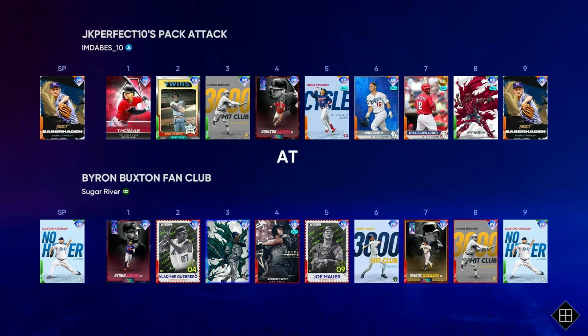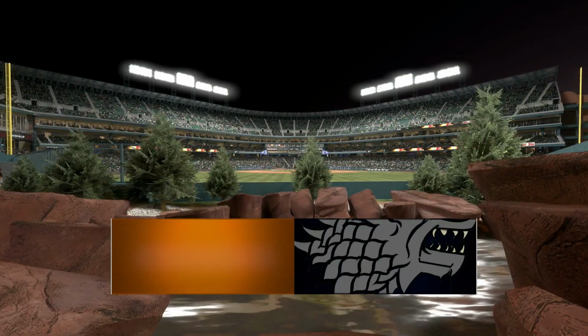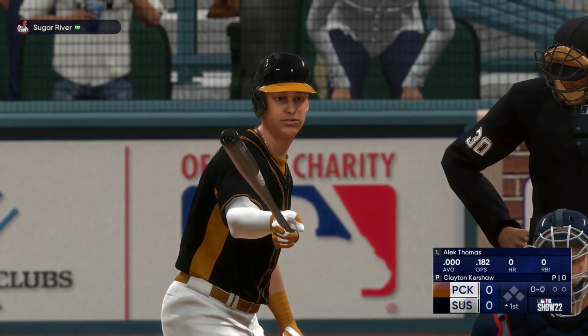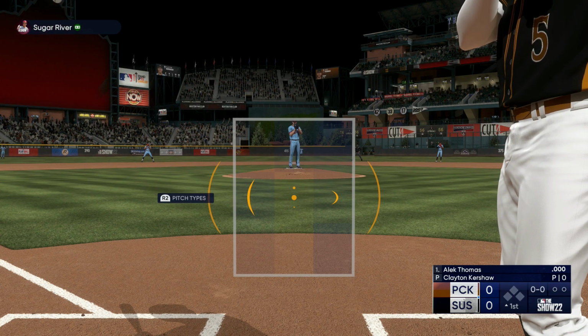Okay. All right, we've got to keep that same energy for game 2 now. He's got Kershaw on the mound. I don't know if that's good or bad. We don't face too many lefties with this team. I think probably right now we are better suited to face righties than lefties, though. All right, though. Alek Thomas, lefty, still looking for his first hit. We're playing in Coors.